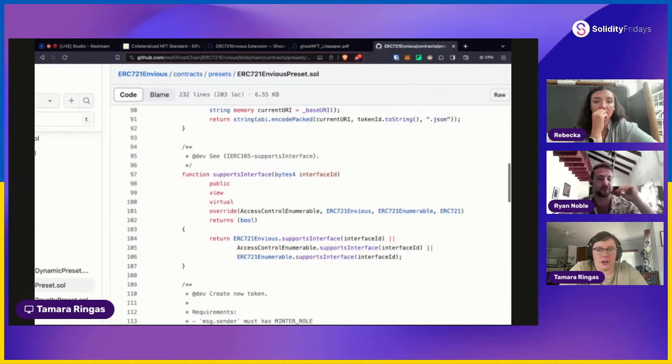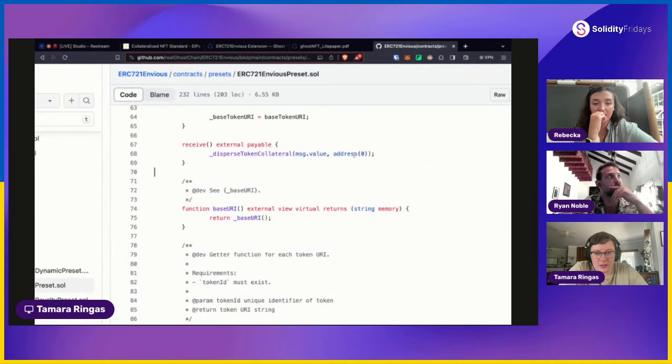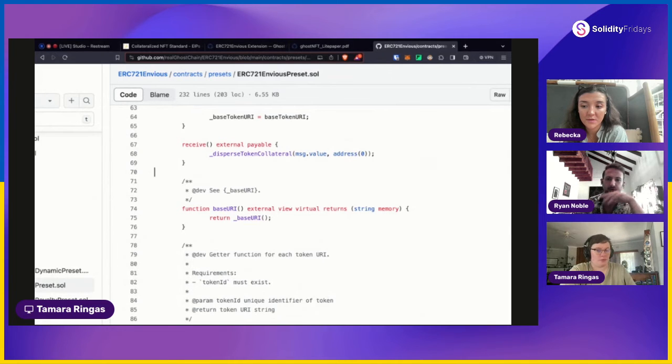I see. So you'd have address 0 added to your token ID's token array, because the array is empty. So if you had address 0 and say you got 2 ETH or whatever.